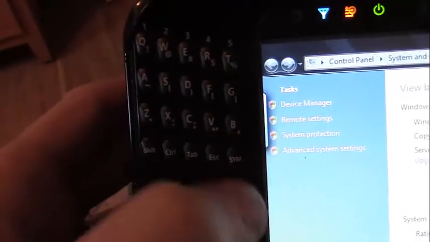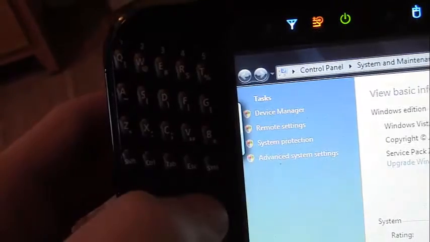To type numbers, the number keys share the top row of keys up here. You have to turn numlock on to do numbers and symbols. You'll see some of these keys, like the B key, is the apostrophe. You have to push symbol and then B.